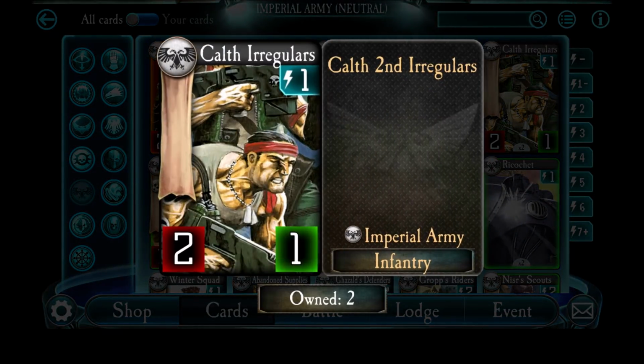Next is Health Irregulars. These guys have a similar issue to Unsettled Populace, especially with only 1 health. They aren't terribly useful unless you're trying to put out a bunch of cheap units for a specific tactic. So again, not terribly great. I would pass over them.